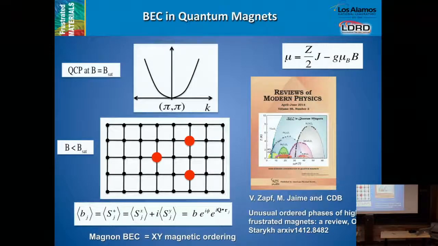The other comment is that there is a universality class called Bose-Einstein condensation that corresponds to this quantum critical point when you have this quadratic dispersion. And that can survive even in the presence of this anisotropic term. So the universality class of this critical point can remain the same as what you would have if you had a continuous U(1) symmetry, even when you have only discrete four-fold or six-fold rotational symmetries. These are two papers, one by Oleg, who recently published this review article that talks about these kinds of systems in the frustrated context that I will describe in a moment.